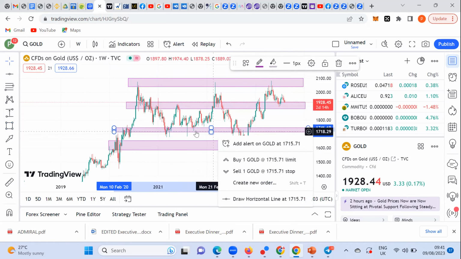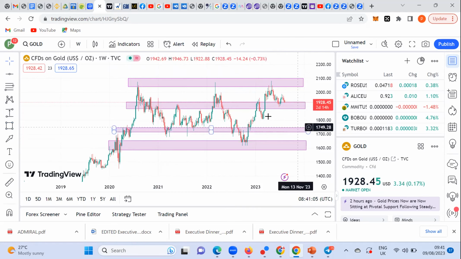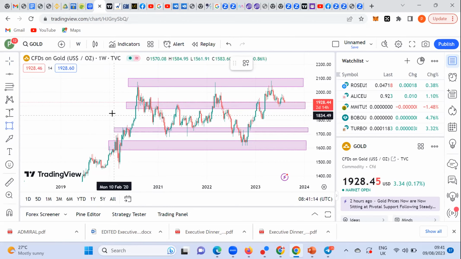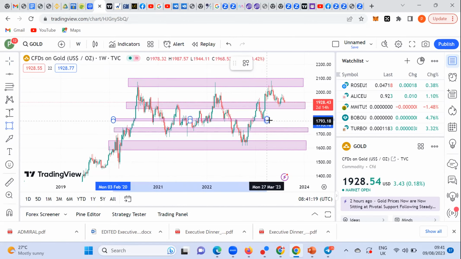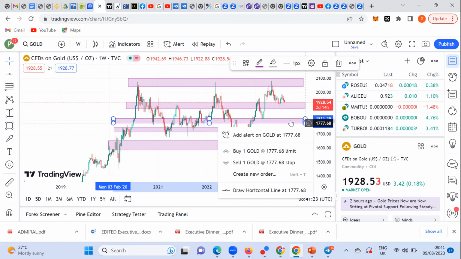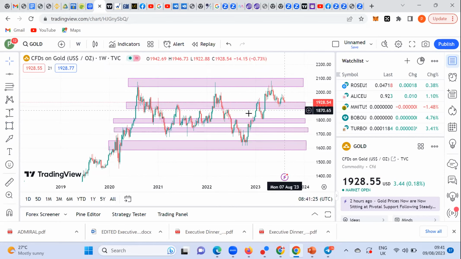All right, so I'm just identifying the zones, and now we have probably another area of interest here, which you can call another subzone. So a partition, remember this is weekly time frame. So I just partition this guy, which some of you call demand and supply, give and take. So this is weekly.